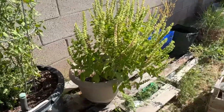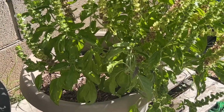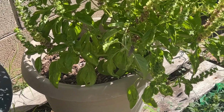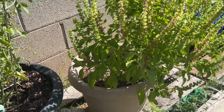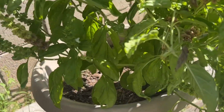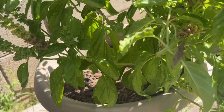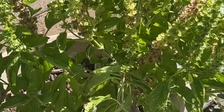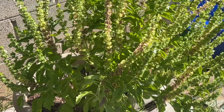And here's my basil plant. I really need to just harvest all of that, use this pot for something else for this winter. This has hit its peak. I've been using this basil, so there's just a little bit that I need to pick and maybe make something. Pizza, spaghetti, something. Maybe a couple of dishes.